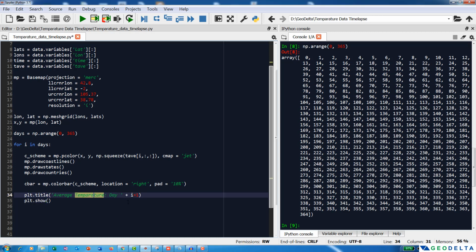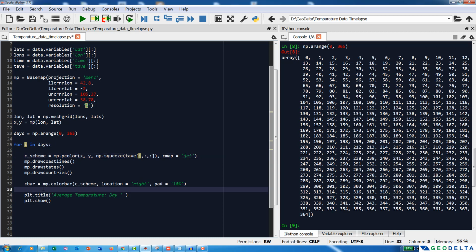So my objective over here is, during each iteration, I would like to specify which day it is going to be exactly. So for example, when the value of I is 0, I would like to say that this is the average temperature for day number 1. And when the value of I is 1, I would like to say that this is the average temperature for day number 2. I guess you get the idea behind that, because what we specify over here as I is basically the index, which is 1 unit less than the actual date itself.